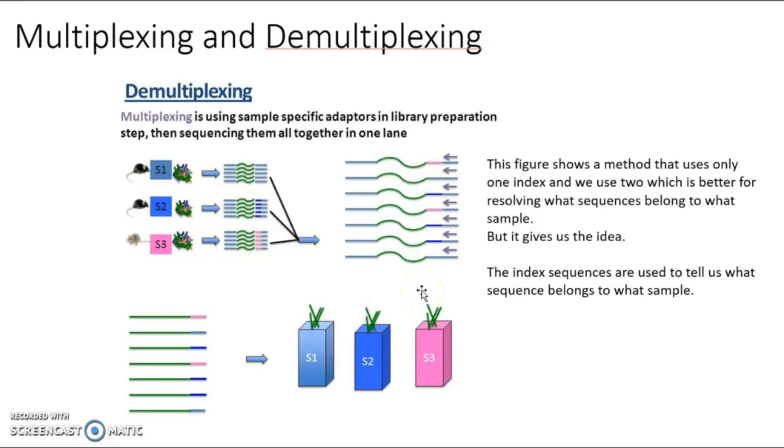In order to make it biologically and genetically useful. And so the way that that is done is by multiplexing samples, which means using index sequences that relate back to the original ID, and then informatically using those sequences to do something called demultiplexing, which is sorting each sequence into the appropriate bin or biological sample ID. And that's an incredibly important step, and there'll be more on that in future sources.